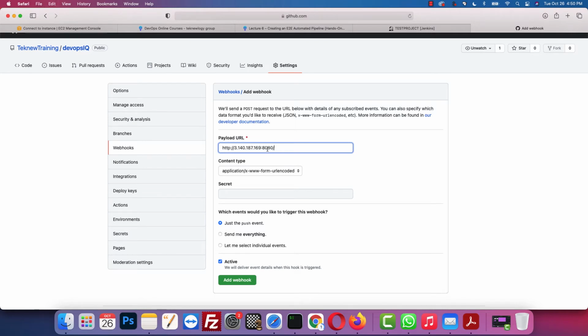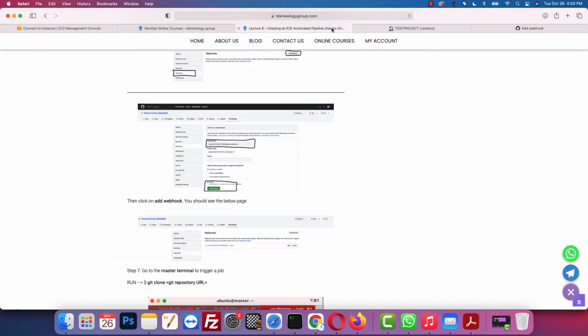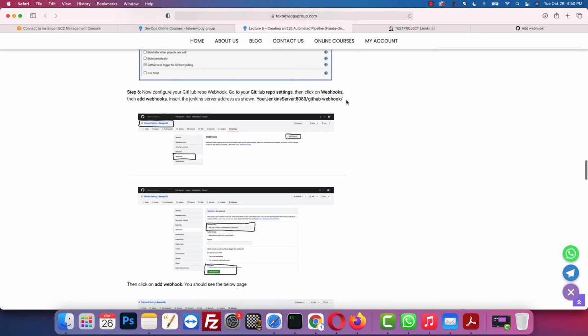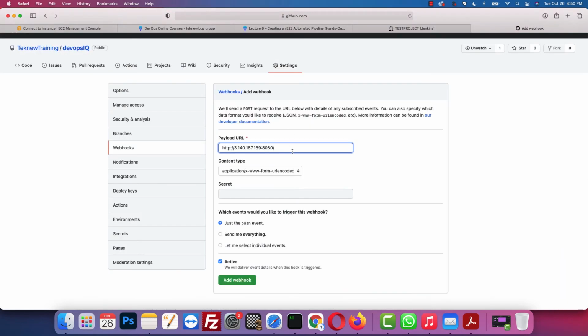You can see that. Alright, so let's go back and copy the webhook. So we need this. Copy this, or you can type that and paste it. Make sure it's just one slash. Alright, so you can see my Jenkins http, my Jenkins IP, :8080/github-webhook/.